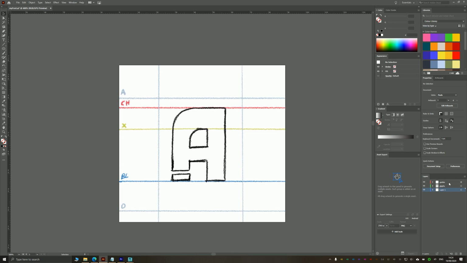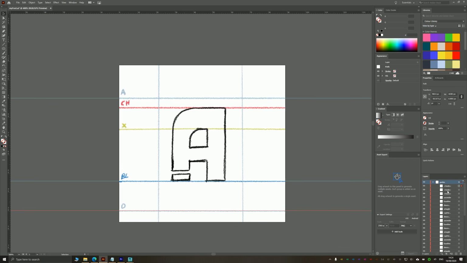So making sure that you've got your guides layer selected in your layer palette, just drag down from the top of the window here and release on the ascender, baseline, and the descender. Now you can see that I've also got guides here for cap height and X height.